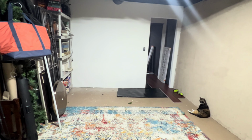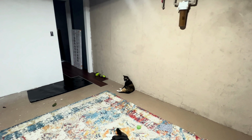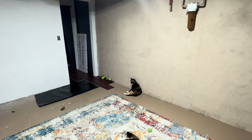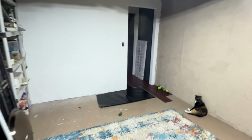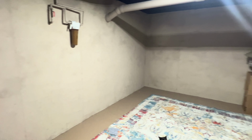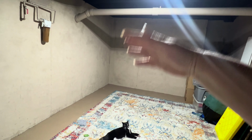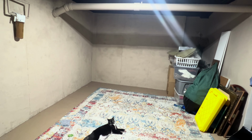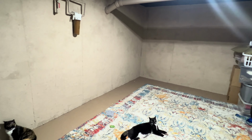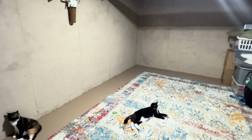But anyways, the situation now is we're going to be pulling the rug up here. It's just an area rug, and start laying the floor in here. And then I'm going to start shifting things over here until I get done. I am going to change the color of the walls in here because I like my little black pantry. So I'm going to paint this all black as well. I have shelves that go over in these walls. It's going to be a whole thing. I'll have to show you the floor plan, the planning that I did. But either way, hang out with me. We'll try and get this done together. And maybe I'll get some images of what's going on.